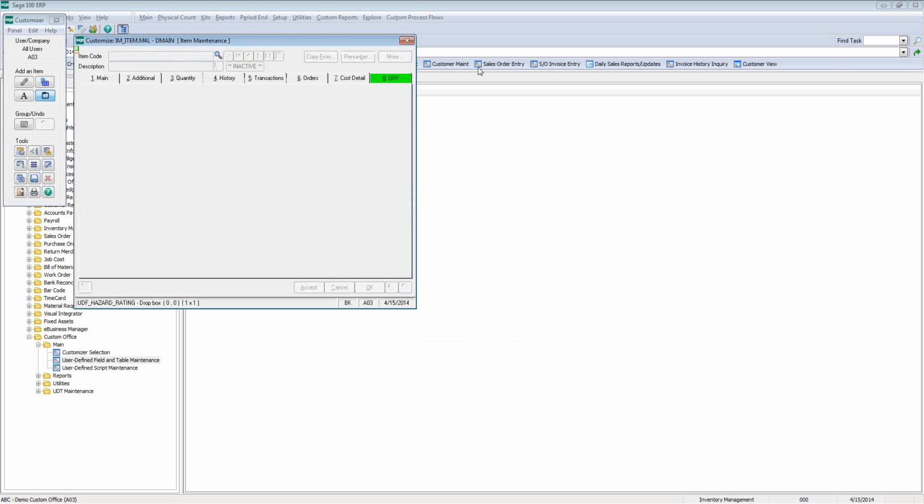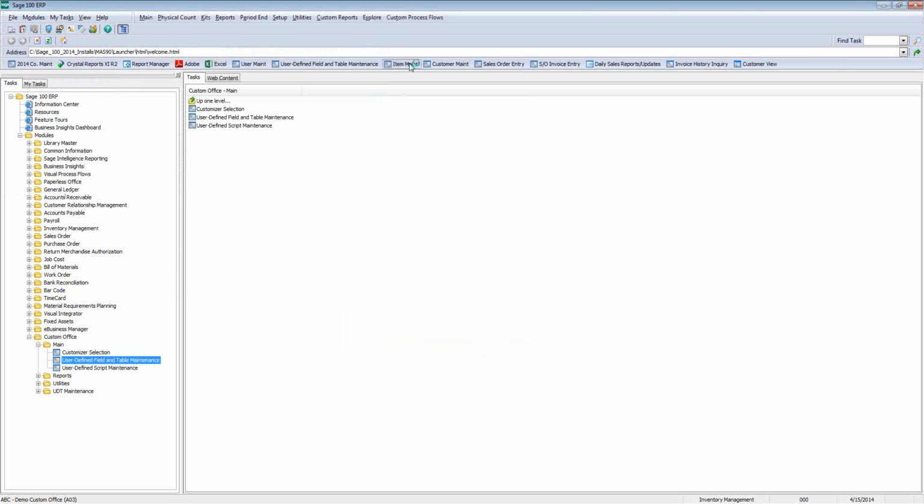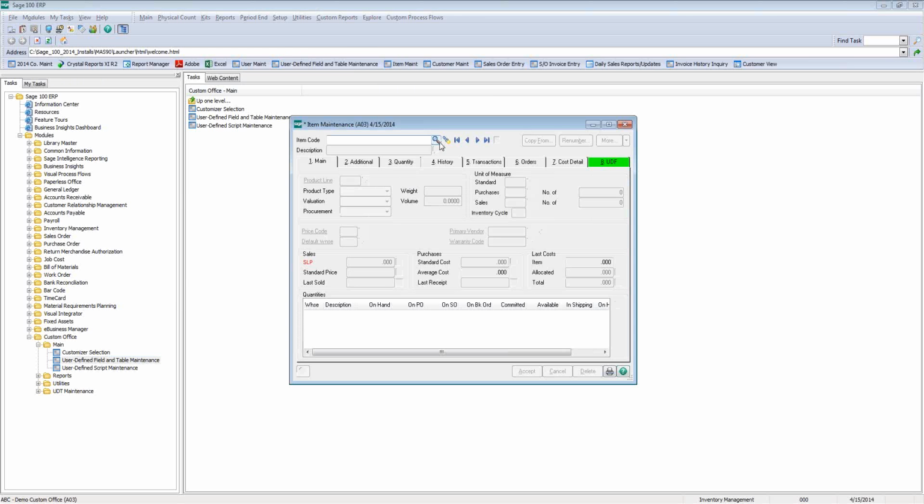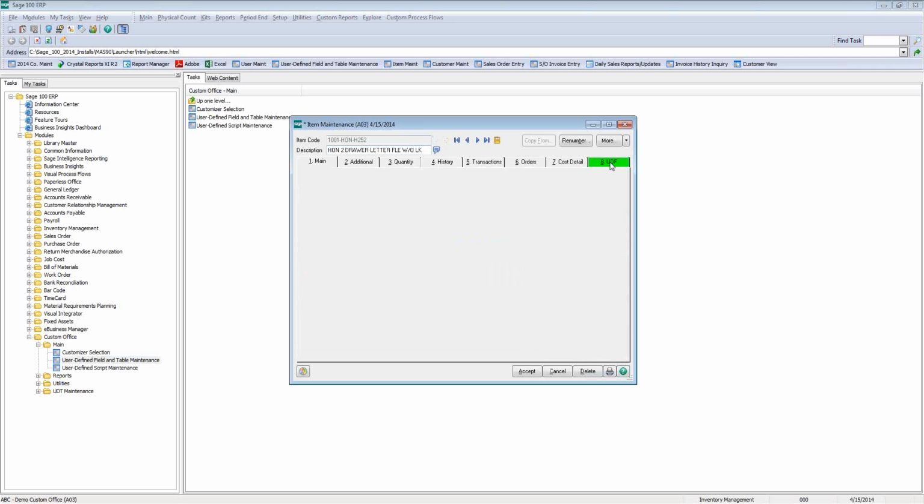All right, so it's saved. Now we're going to see how we did. We're getting back out, and we'll open up that screen, and we'll pull up an item. We'll come over here to our UDF tab, and here's our fields here. So if I wanted to pick the color red for this one and give this one a, say it was safe and it's organic certified, and maybe give it a value here, I could click accept on that. And then if I pull that back up, there it is.